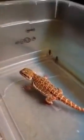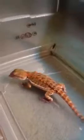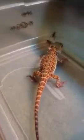If they're dead and they're not moving, you always want to move them so he'll notice them. See there. He's gonna go. See? You just ate that one. And you can never leave crickets in their cage overnight, because they'll peck on them when they're asleep. So never put them in the cage if they're not eating.